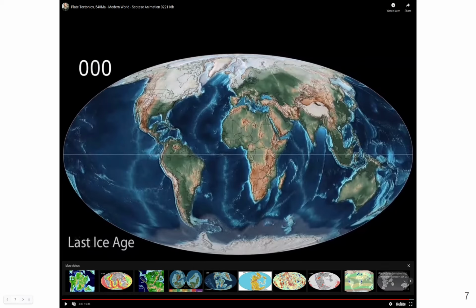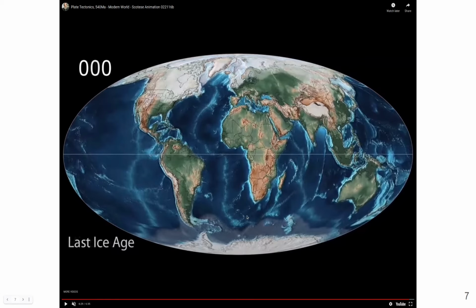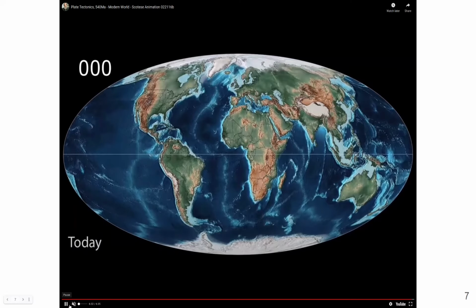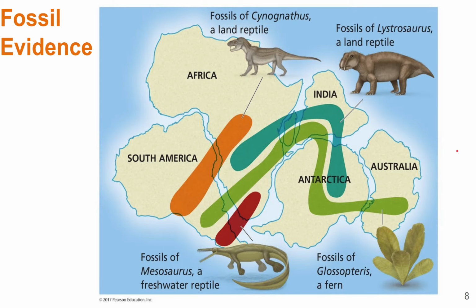And here we've got the last glacial maximum. It dropped sea level about 360 feet. There was so much ice locked up on the land, you could walk from France to England. You could walk from India down into Indonesia. You could walk from Australia up to Papua New Guinea. A very different world at the time. And then the ice melted, sea level rose, and we're here.